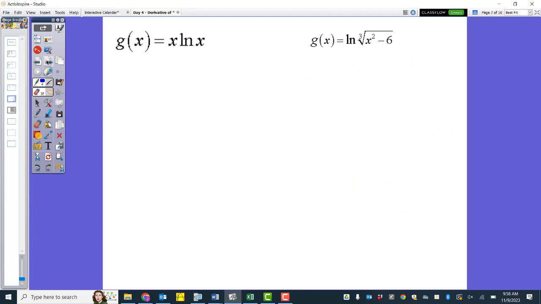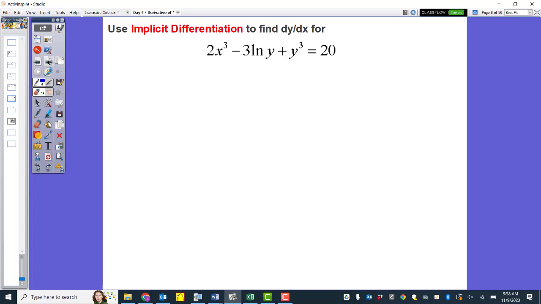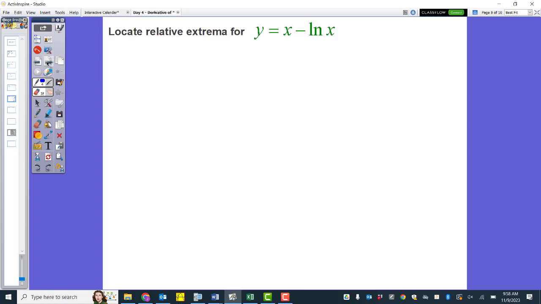All right, here's just some more derivative practice if you wanted to do it. And then we could also do implicit differentiation with this idea. We can find extrema with this, still the same things. Now, I will talk about this one real quick to find the extrema because we need to talk about the getting common denominators.